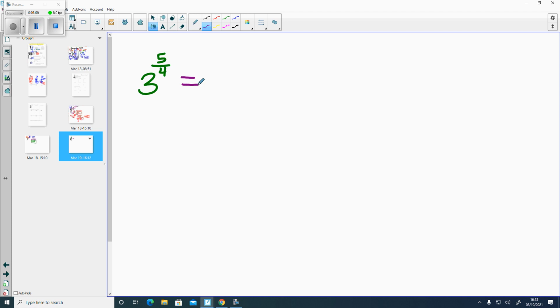And so what we're going to do is, instead of changing it to radical form first, I'm actually going to split the fraction. And so remember, when I'm doing fractions, I can hypothetically change this to 3 with 4 over 4. And then I can times that by 3 with the 1/4. Because remember, when I multiply fractions, if they have the same base, then I'm just adding the exponents. And so in this case, I can split them up as well.